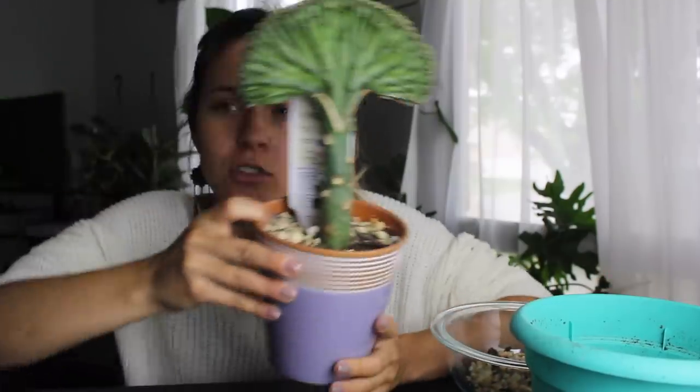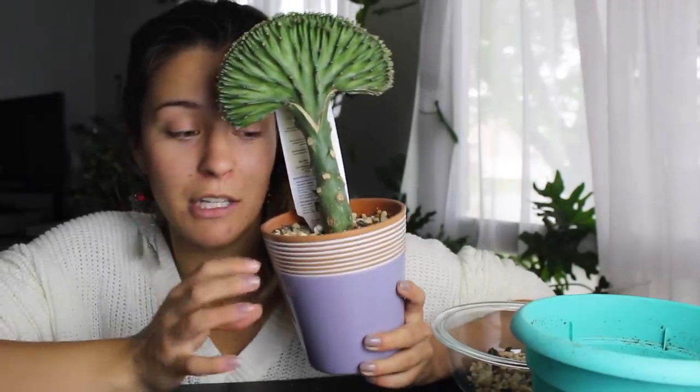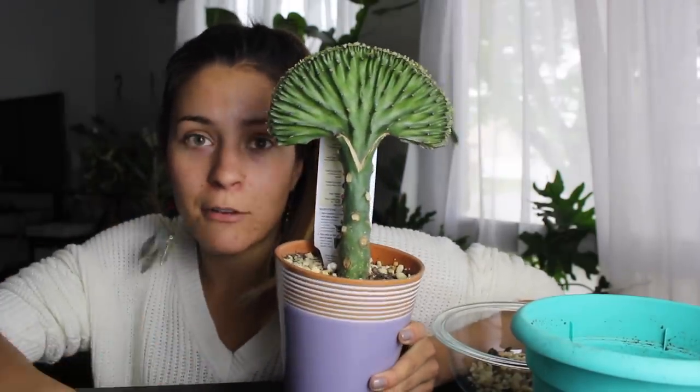Okay, so I got most of the pebbles out, and at the bottom of the pebbles, I don't know if any of you have ever repotted one of these, but there is usually some sand down there. And in this case, it is really, really glued down. At this point, the glue is even on the soil itself. So I am just going to completely get rid of this soil.